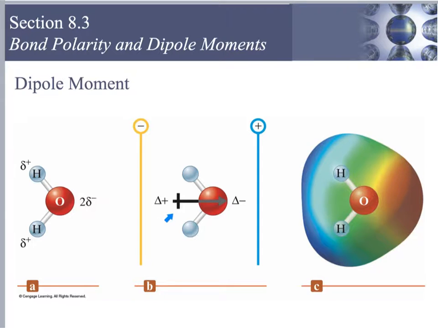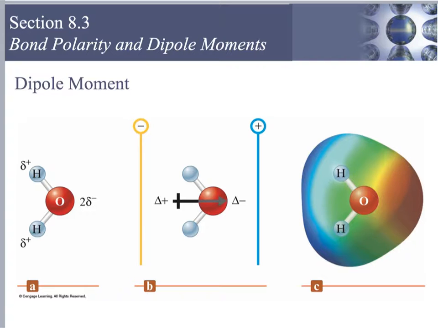And then this is what the previous slide was talking about. The arrow points toward the negative side of the molecule, and the positive, or the cross part there, is for the more positive side. And you also see that in an electrical field the positive side is going to be attracted toward the negative plate, and the negative side is going to be attracted to the positive plate.